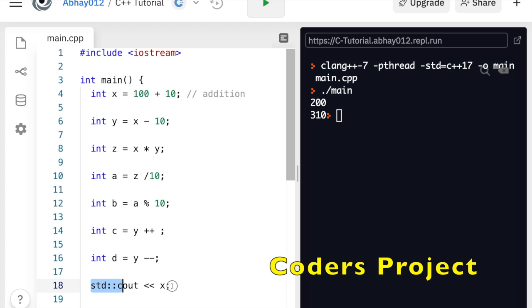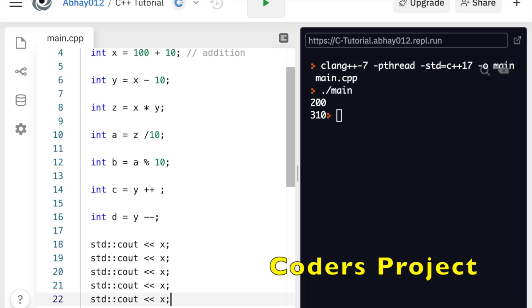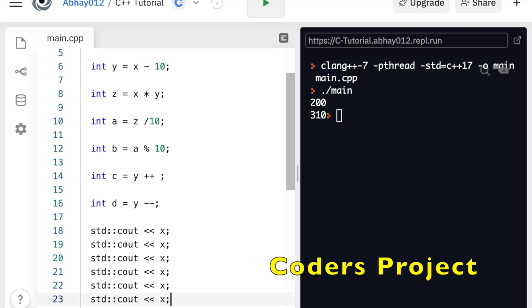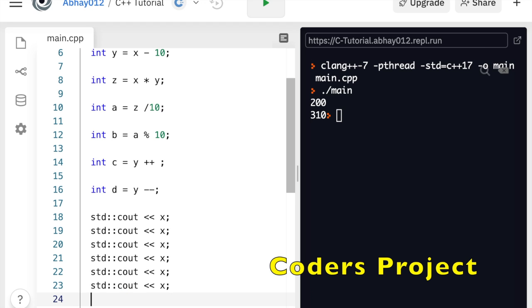Let me copy and paste this six more times. Now let me change this to y, z, a, b, c, and d.